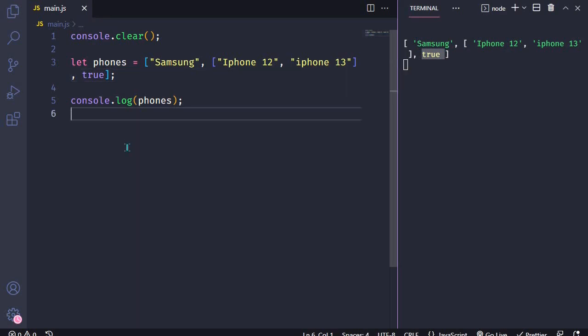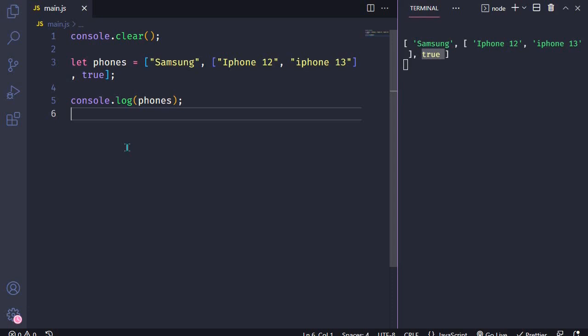So arrays are complex data structures in JavaScript, and they help us to list items, and we usually make use of them a lot. For example, when creating a real-world application, you might have a list of users, a list of posts, a list of comments, and so on and so forth.